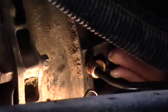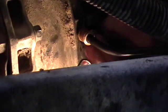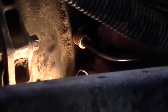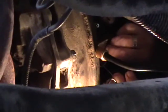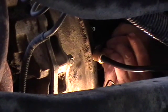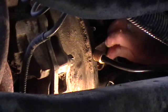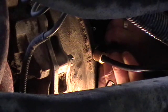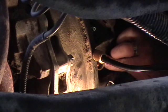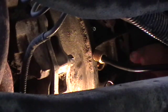Oh, yeah. Trying to push the pin in now. Pin's in there.